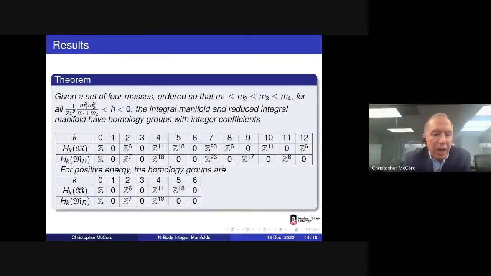And by contrast, you see the homology groups for the manifold and the reduced manifold, where again, you've quotiented by the rotational symmetry. I can compare those to the formulae that Hildeberto and I produced for positive energy. And if you look at it, you see that up to dimension six, they exactly coincide. But above dimension six, a whole constellation of new homology groups appear, signaling that there's a significant complexity that's now appeared in the integral manifold for negative energy that wasn't present for positive energy. I can come close to replicating this result for arbitrary n.